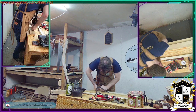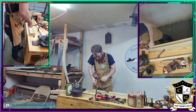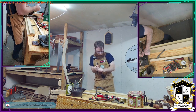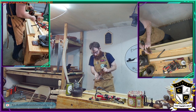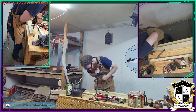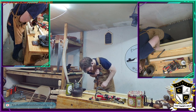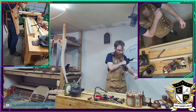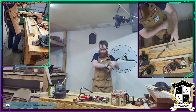Oh, bratwurst, awesome. I really need to open this head up and clean it out. I think there's a little rust on the jaws causing the slipping. Okay. Nice.